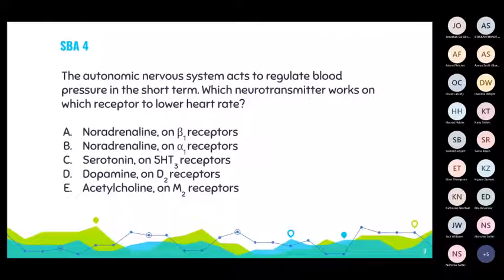And Usman has just asked, how close are these questions to the actual SBAs in terms of difficulty? I've certainly tried to write mine based on what I remember from my year 1 exam, and based on the practice questions we had in first year that they gave us.